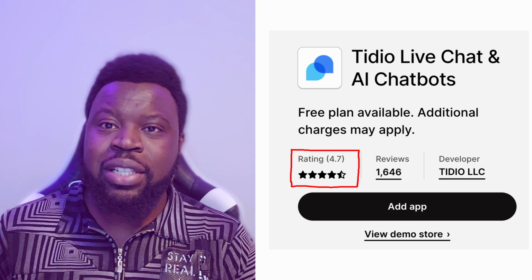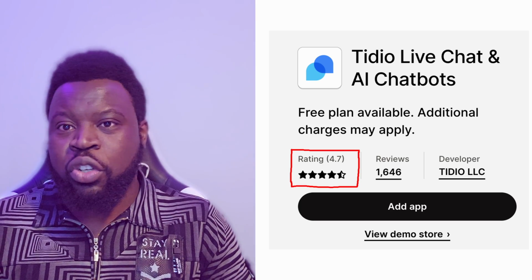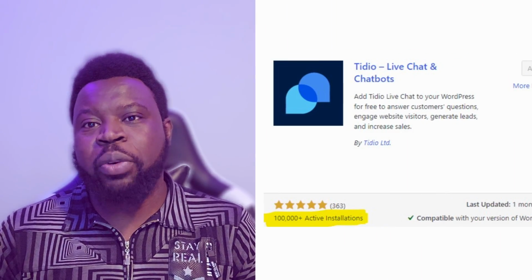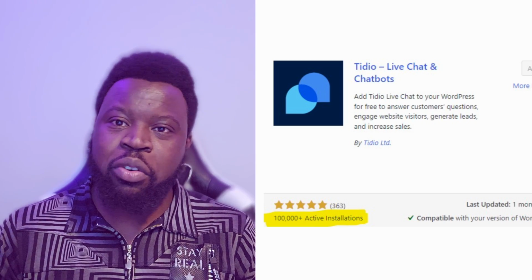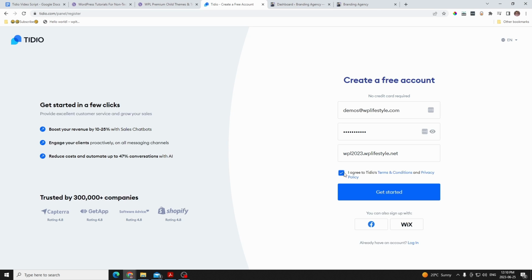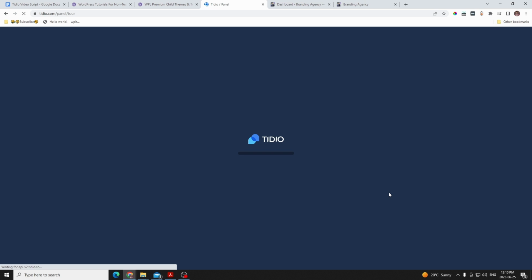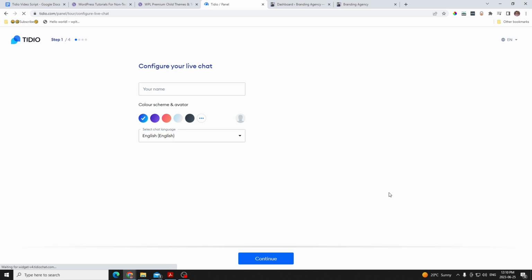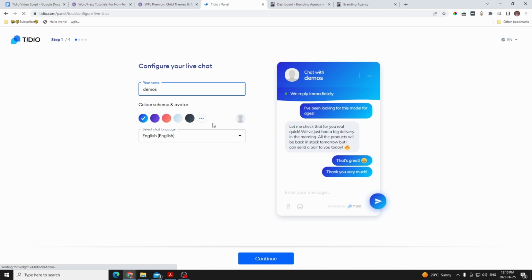Tidio is a top rated chatbot solution for WordPress and also your Shopify website. You can see here on WordPress, for example, Tidio has only 5-star reviews, and it's really hard these days to get 5-star reviews, and this is how you know when a product or service is really good. Tidio is a top rated CRM tool, not just because of their friendly pricing, but also because of their exceptional customer service support and easy step-by-step setup wizard that will guide you through the entire process to set up your chatbot without having to know how to write code or be a tech genius. So let's go ahead and get started with Tidio.